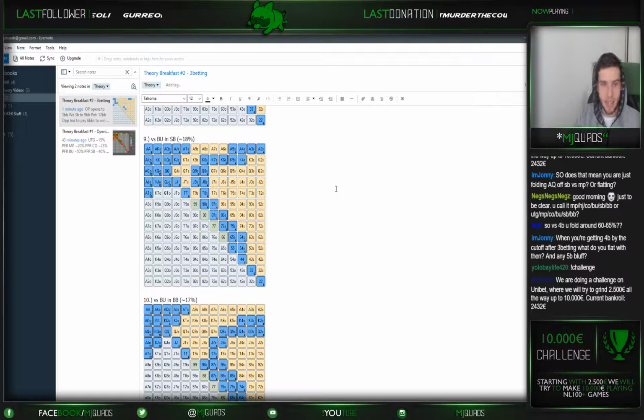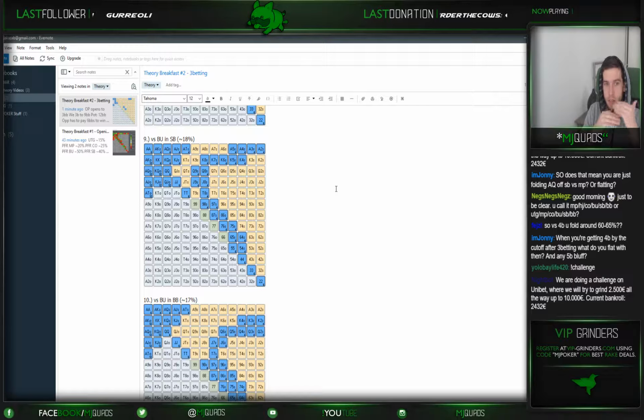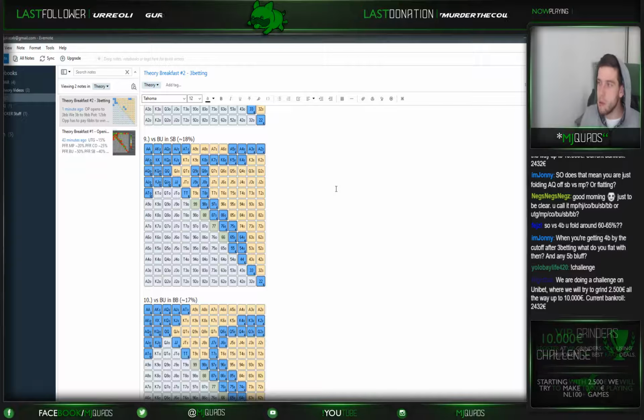Because you have to realize it goes on like that. For example, we have to have one value, two bluffs here, and the same with 5-betting. If I 5-bet aces and kings for value, I have to have some bluffs to balance it. Because if I'm only going to be 5-betting for value and have no bluffs, it's going to mean that the opponent has an easy play: he's just going to fold every time I 5-bet. So it doesn't mean we're going to have around 60 to 65% fold to a 4-bet. We would have it if we were always folding all our bluff 3-bets. But some of our bluff 3-bets we're going to include in our bluff 5-bets also.